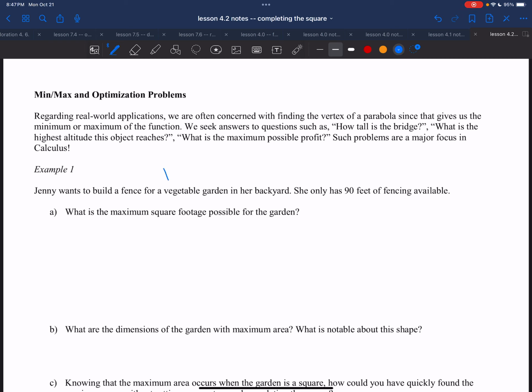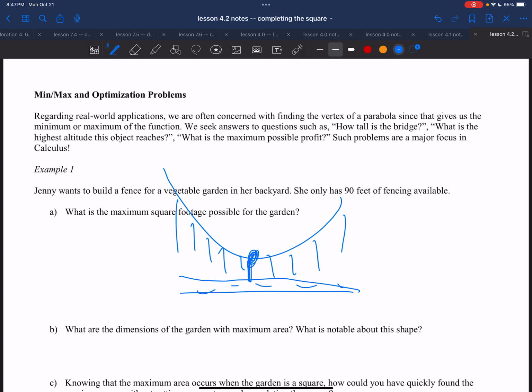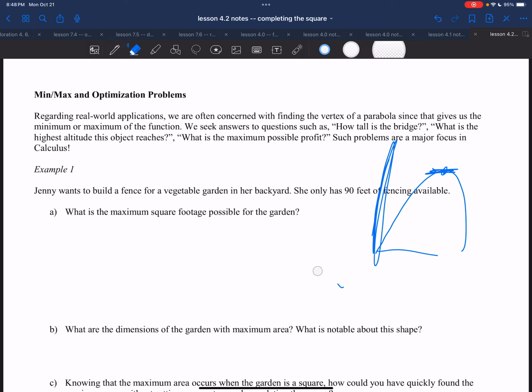If you've seen the Golden Gate Bridge, you might have a minimum height above the street level. Because this is the Golden Gate Bridge like this, and then this is street level, so you're looking at the minimum of something. Or maybe there's a profit function where profit is the y-axis, and you're trying to maximize how much money you can make. So that's the theme: looking at min and max, optimization, things like that.